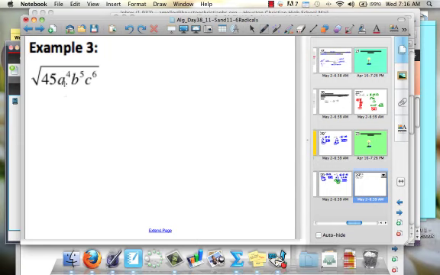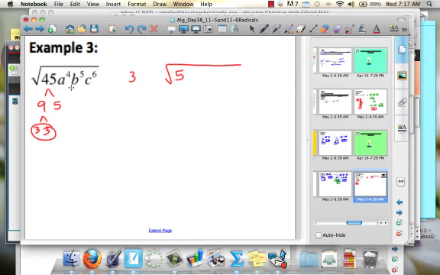Okay, so here's one with a lot of stuff under the radical. Well, I'm going to do the twin thing so it makes a little more sense to those of us who think that way. This is 9 times 5, and this is 3 times 3. So here's a set of twins that's going to go out. Okay, so I'm going to go ahead and start making my new house. 3 comes out, 5 stays inside.